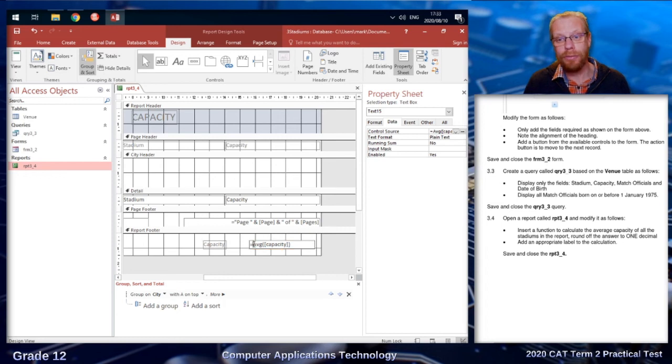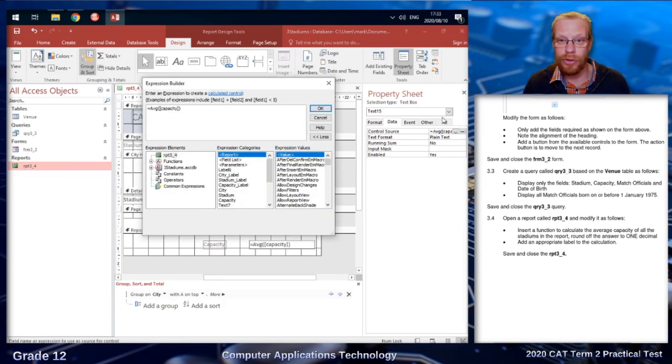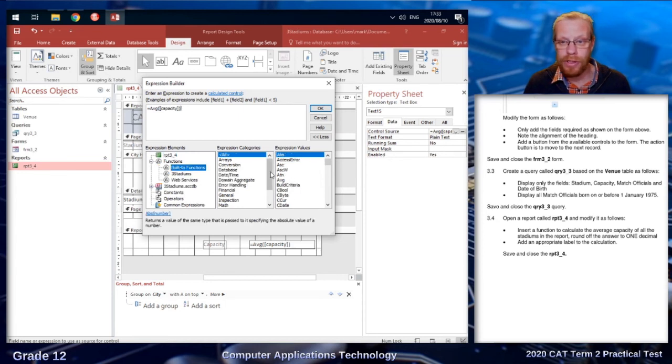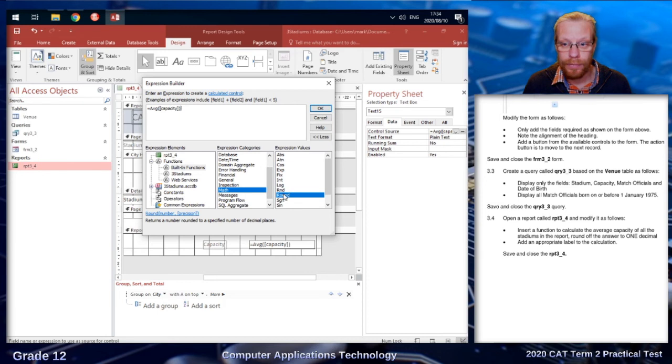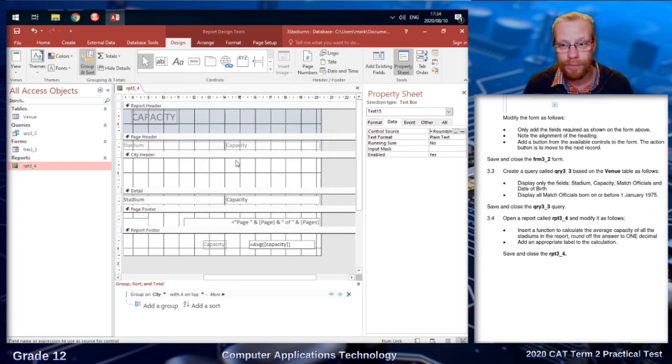Again, if you can't remember that round is the function to use, you can use those little dots. We go to built-in functions, and the round function you'll find under math. There's round. Select, there we go. And you'll notice we have round, and then the number. The number is going to be this calculation we have, AVG. And then we've got a precision. That's the number of decimal points. We want 1 decimal point, and that is our formula.